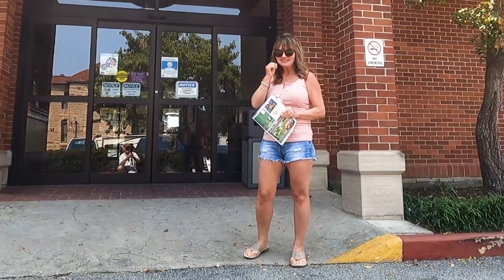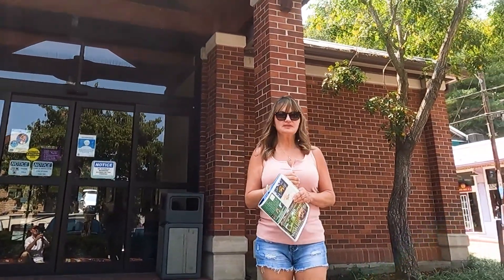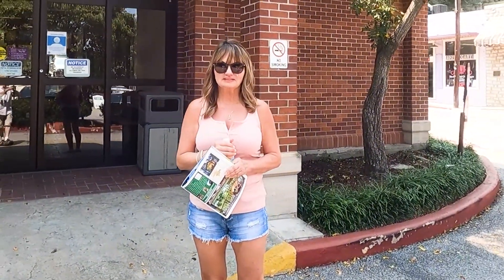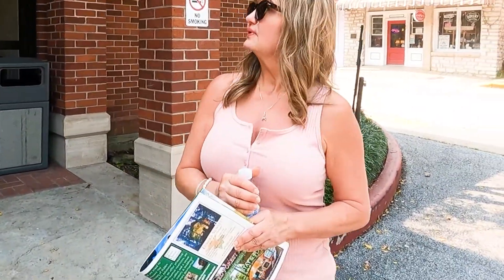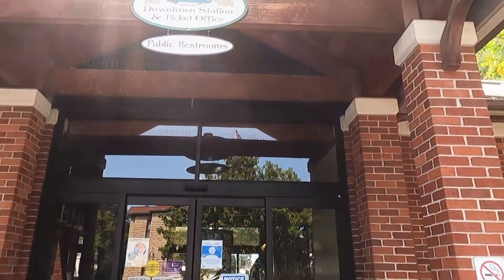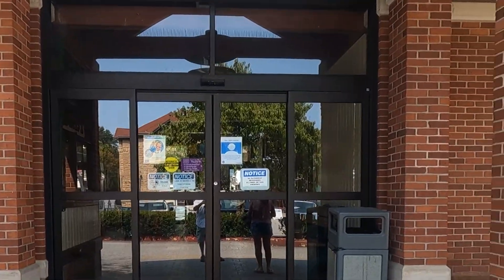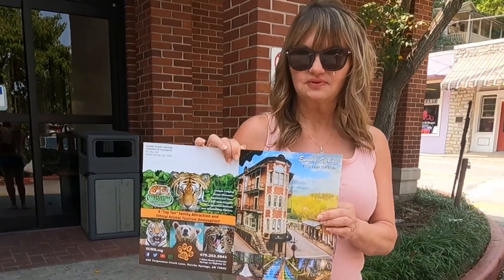RV Shopping Chef here. So we made it to Eureka Springs and we're on Main Street right now. We actually found some parking — three hours for $3, a dollar an hour — right by the old courthouse. We are here in front of the downtown station and ticket office. If you want to get some information, pick up brochures about the area, or take a quick restroom stop, this is the place to go.